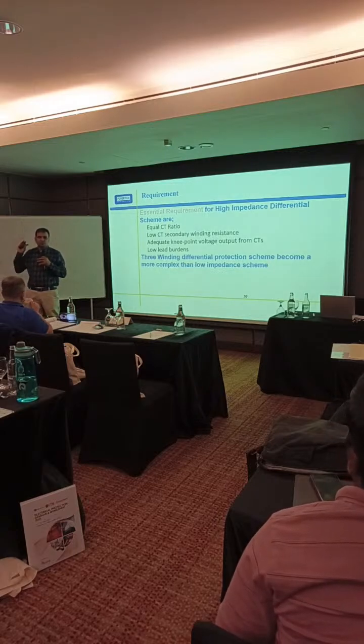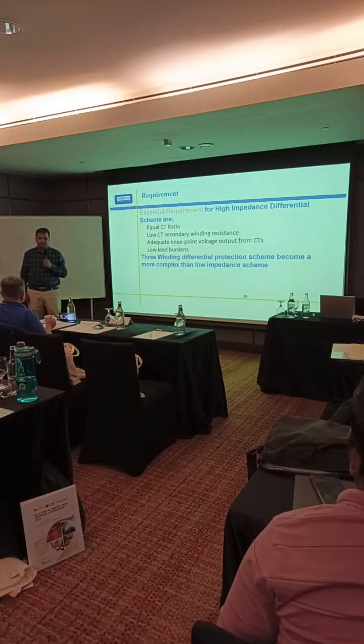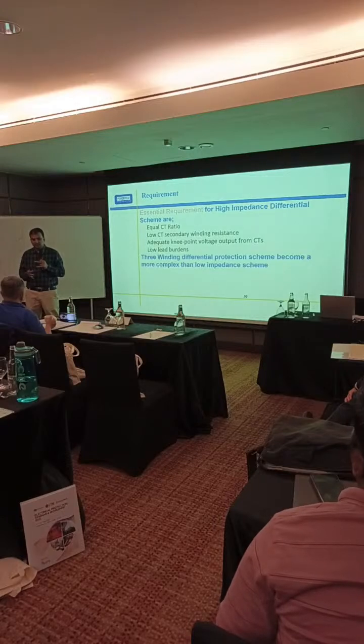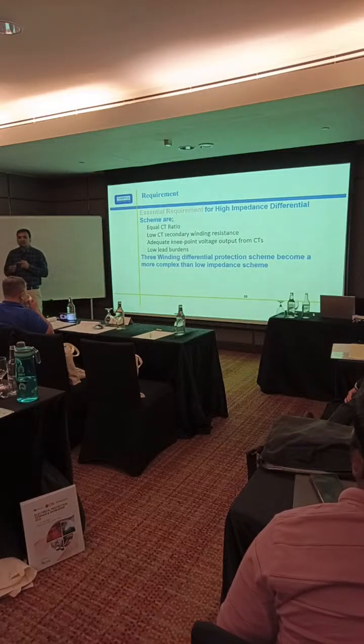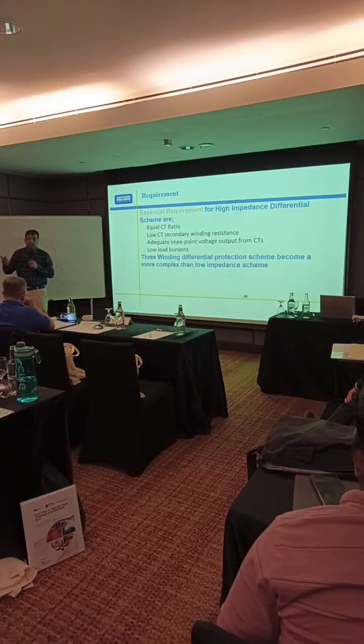If it is an older plant, then you may find it. Otherwise, I have not seen new plants implementing this, because we want better analysis. Our priority is better analysis first, and that can be done with low impedance protection. Every detail you can find out: how much harmonic current in which phase, which CT saturated, all those conditions you can find in low impedance, while in this you cannot find anything. What else?